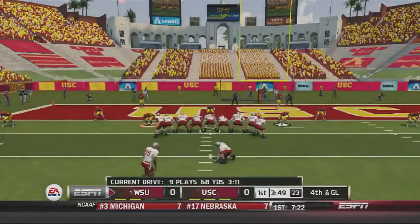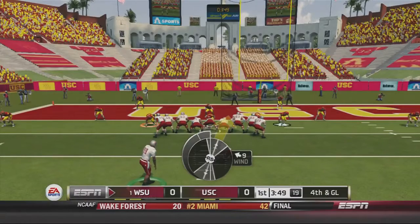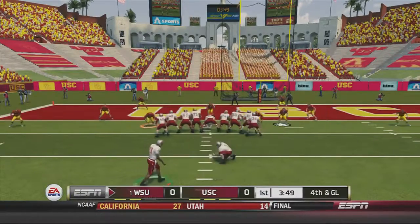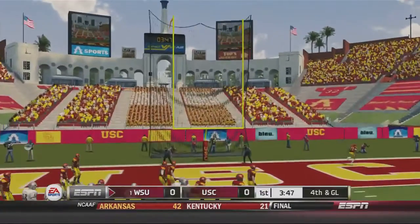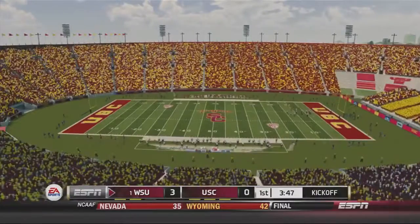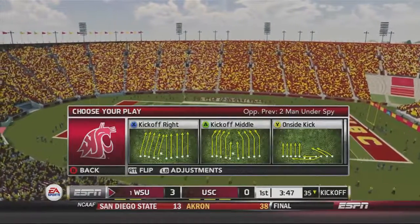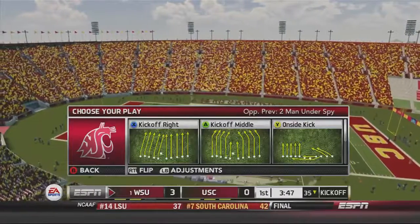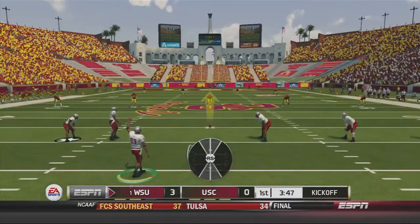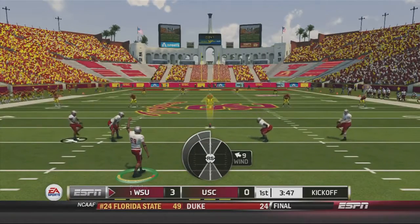Coach Jocular of USC mentioned that he had told a number of his coworkers about this game. Uzziah, I take it you are one of them. As Washington State starts the scoring of this game with a field goal. And you've got to believe that USC is looking at that and saying, hey, after that big pass, we're pretty happy with keeping them to a field goal.